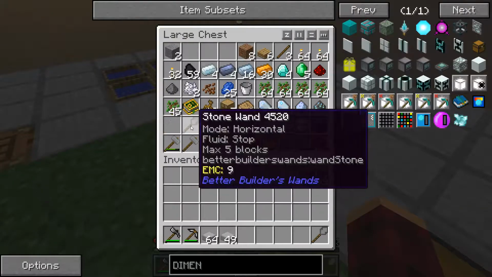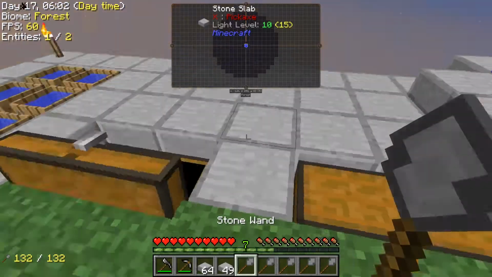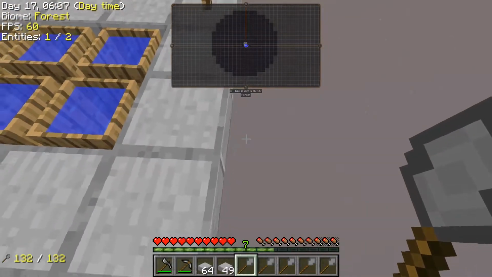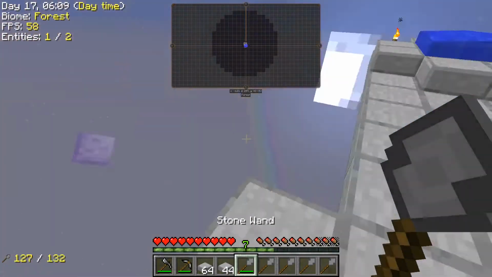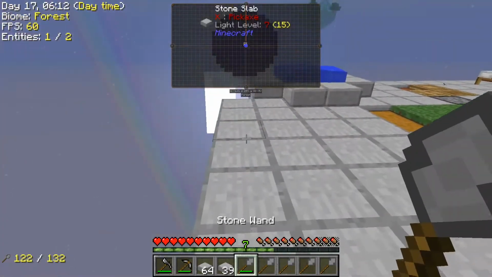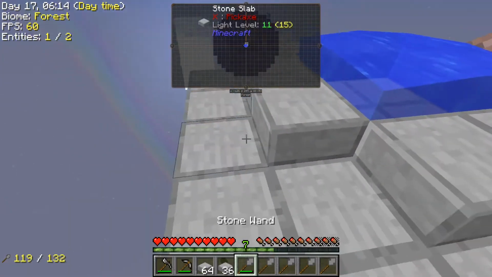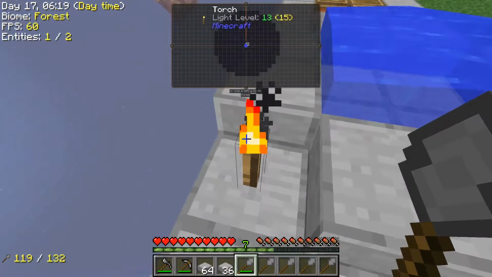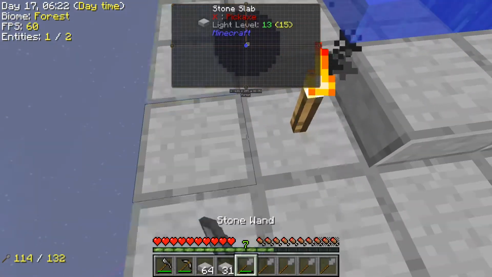Right, stone wands. All of the stone wands. It is great how super easy these stone wands make it to expand the platform. It really is.